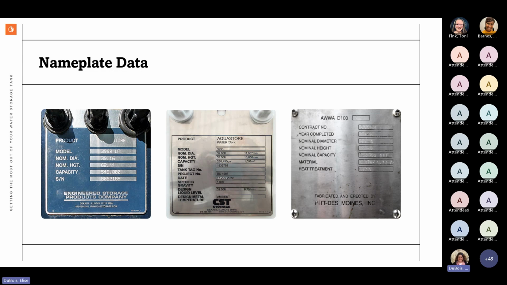But it is critical to know this information, even 50, 75 years down the road, because we can still contact some of these manufacturers to get critical data on your tank. And that could be used for any number of reasons. For type 4 tanks, you will need a copy of the original shop drawings and/or contract drawings and specifications. Take care when getting your tank recoated and rehabilitated. These data plates should be temporarily removed and replaced. If need be, it's a good time to have a new one made if the etching is worn down from exposure to the elements.